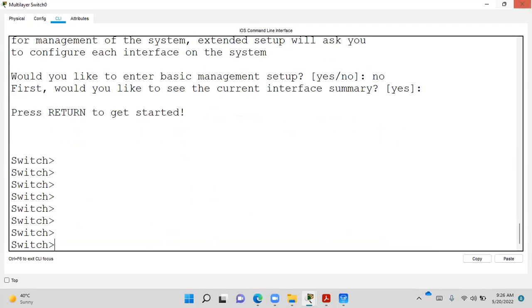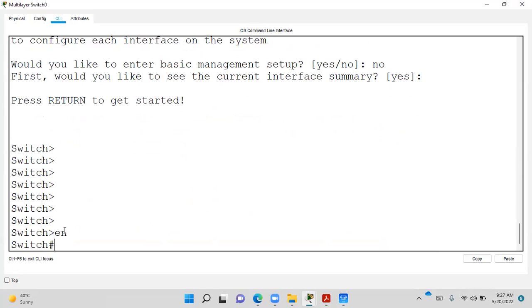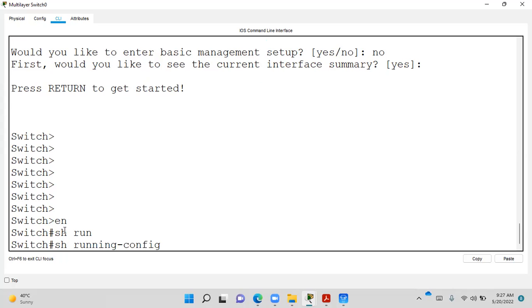So this is what we discussed in the last session, and this mode we call user mode. Here you need to type en, enable, enter. This is called privilege mode. From privilege mode, you are mainly looking at the show commands. For example, I type show run and press the Tab key. The Tab key helps us see what the further commands are. So show running-config, or show run. The show run helps us see the current configuration available in the switch, which is in the RAM.